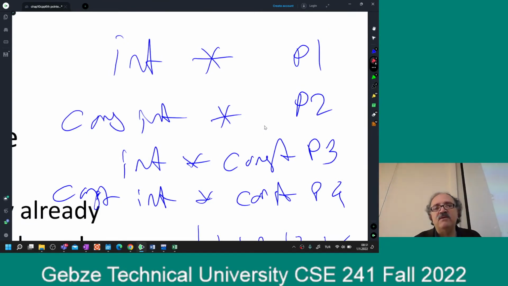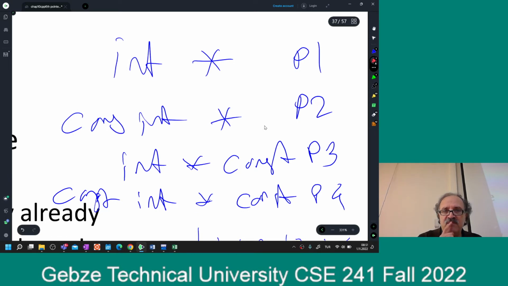Okay. You can declare an integer pointer in 4 ways. You can say, here's an integer pointer, a non-constant integer pointer, and whatever it is pointing to, I can modify it. What does this mean, P2? P2 is an integer pointer, but you can't change the value it is pointing to.